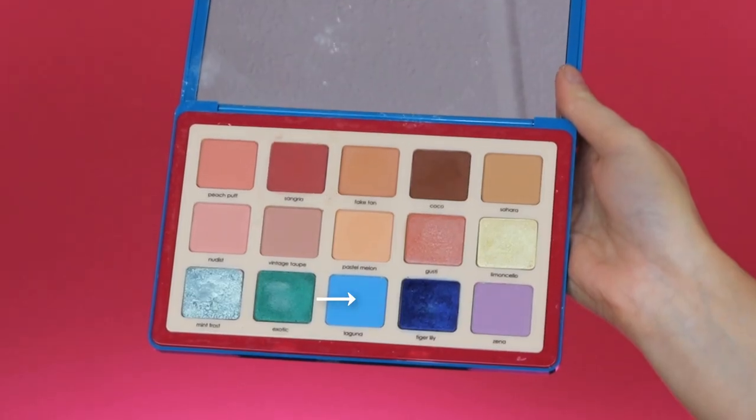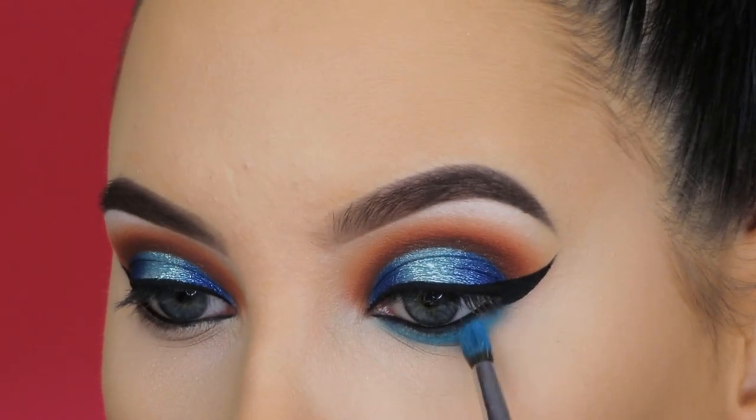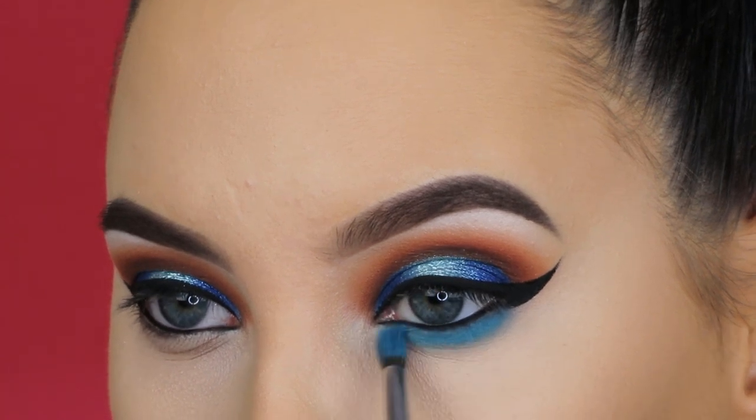Now I'm using the shade Laguna and I'm blending this underneath my eyes using a Morphe M507 brush. I'm just blending it back and forth.